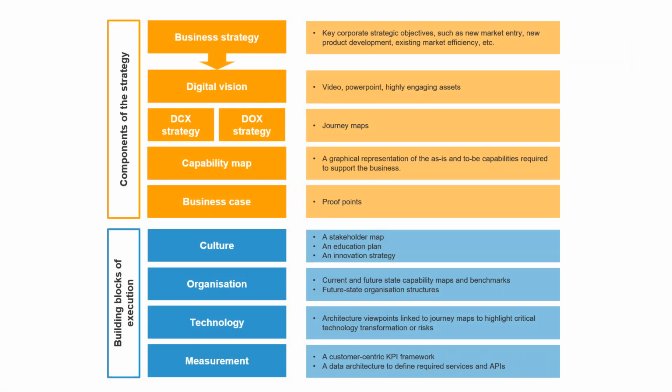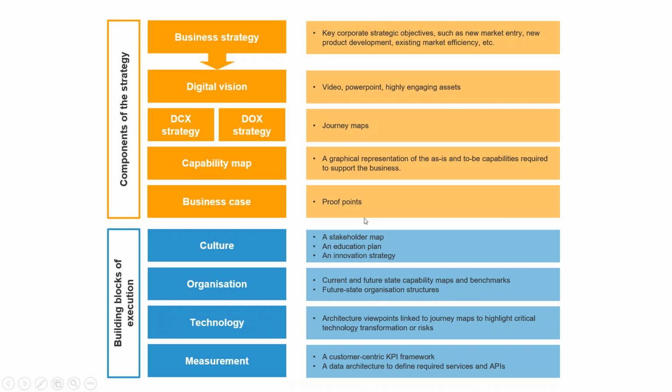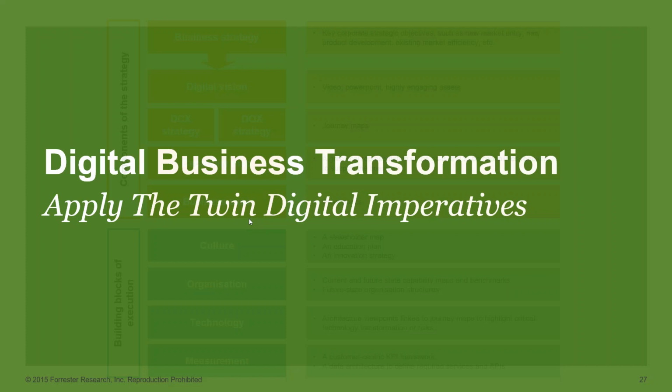And where this all rolls out are in these components down the bottom, around the culture, the organization, the technology, and the measurement. This is where digital strategy becomes digital strategy, right? This becomes real. These are the things you have to change. You have to change your culture. You have to change the way your organization works today. You're going to have to change the technology platforms and obviously the way you measure the success of your organization and those platforms too.